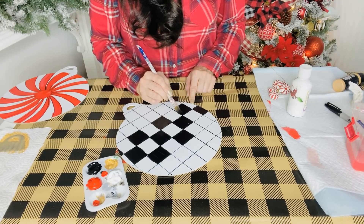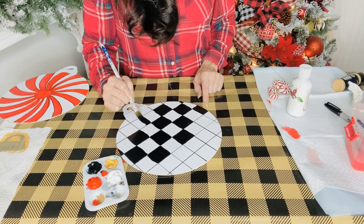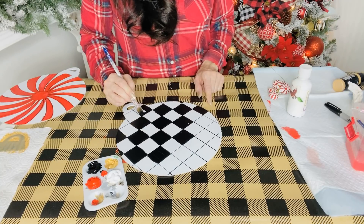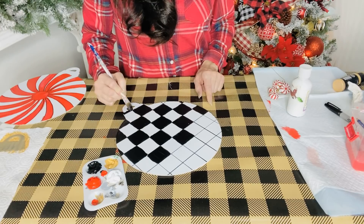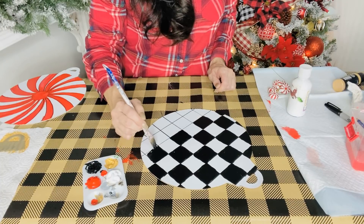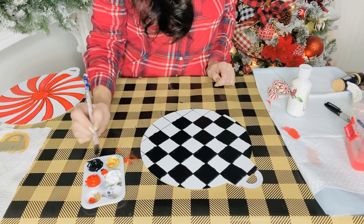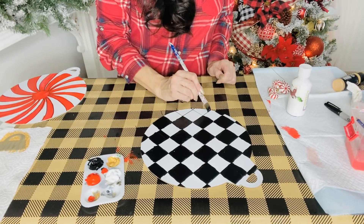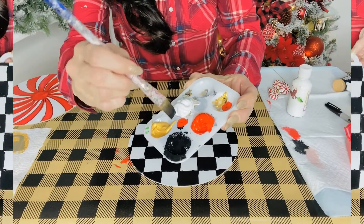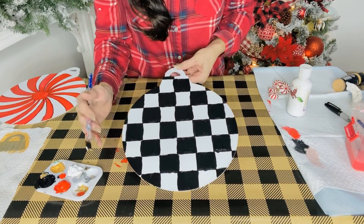The next thing is to begin painting my checkerboard squares. I like to pull my brush down, and then as I get towards the bottom, kind of pull my brush across. I remember when I first started painting checks I was so scared, but I'm going to tell you something right now - this is a $1 sign. So if you mess up, just paint over it with some white. It's not a big deal. If you completely mess up, you can just start over and repaint your board white. Give yourself some grace, take a deep breath, and trust me, my lines are fairly wobbly as well.